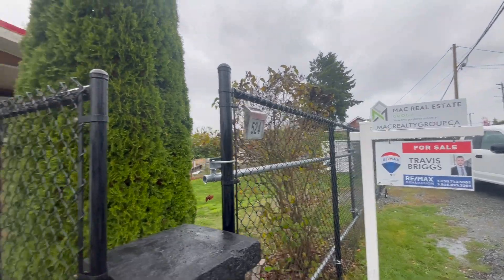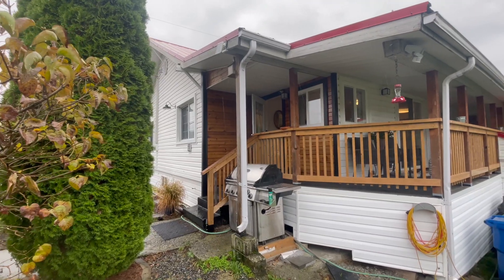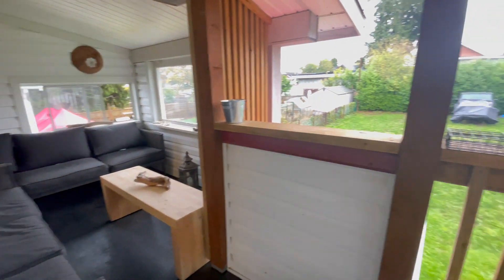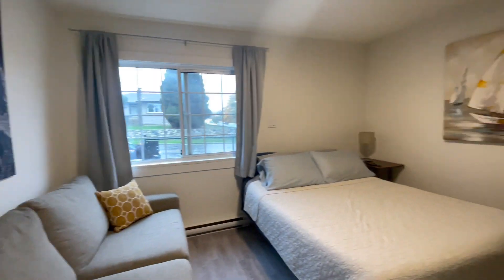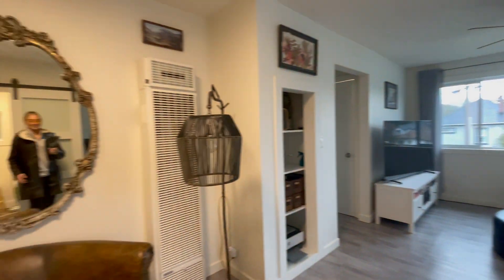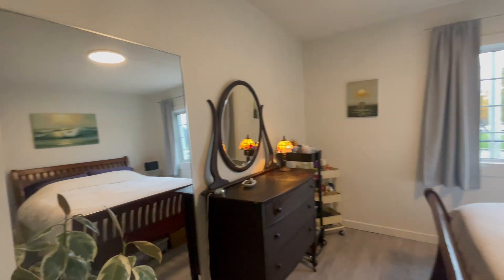I'm super excited about this next stop on tour. Here we are at 524 Second Street in the University District. This is a great little completely updated home — check out this backyard, lots of space for outdoor entertaining. The home is only listed for $555,000. It's just 830 square feet of living space, but if you take a look inside it is beautifully redone with sliding barn doors — no detail has been spared. There are two bedrooms, one bathroom, and this home is presented by Travis Briggs at RE/MAX Generation.